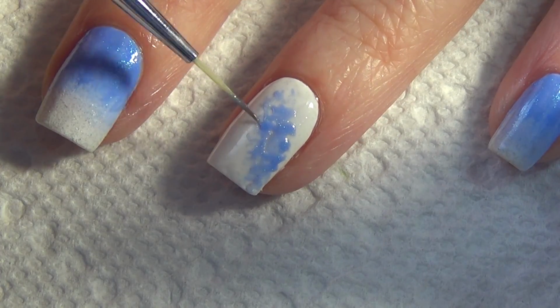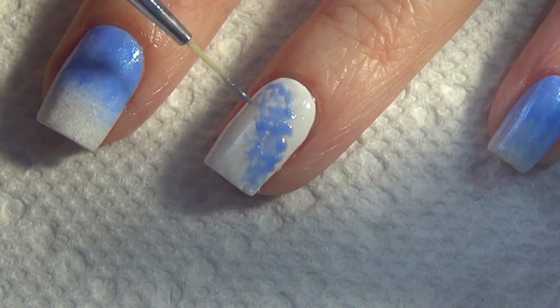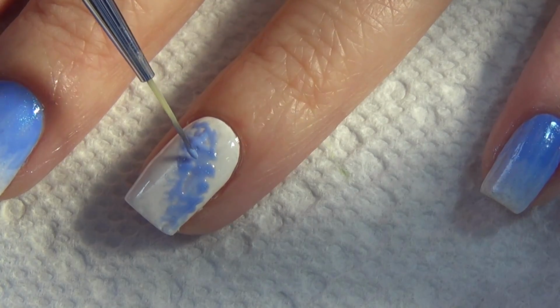I have to admit, I had to look up what a hyacinth flower looks like because I don't have a clue. I also had to look up how to pronounce it because I also didn't have a clue. I am not a gardener and I do not have a green thumb.